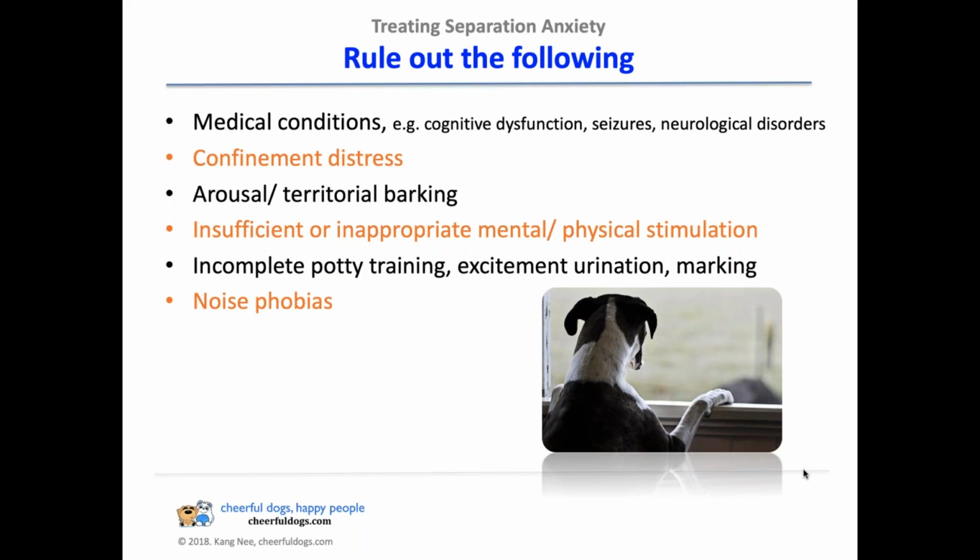And how about mental and physical stimulation? And we are talking not just about insufficient stimulation, but also inappropriate stimulation, which may trigger more arousal, more stress. Right? So that's another thing that we need to rule out. And then, of course, incomplete potty training. And dogs who are noise sensitive, they will also display signs of anxiety. So some of these behaviors look very similar to separation anxiety, but they may not be.